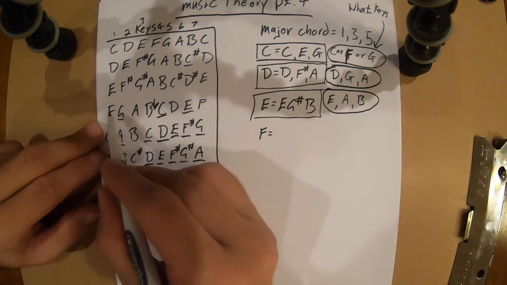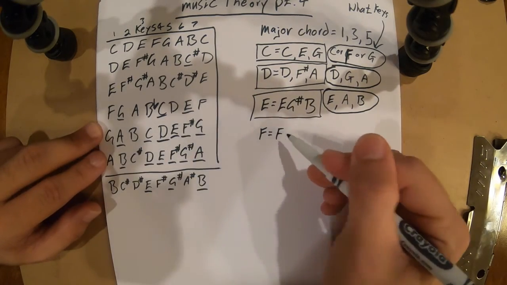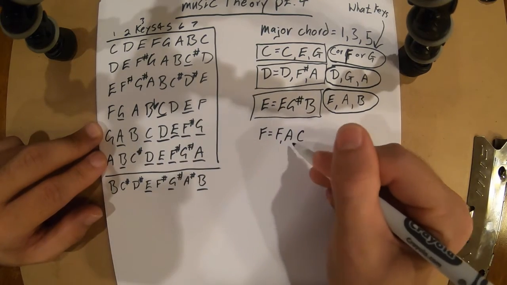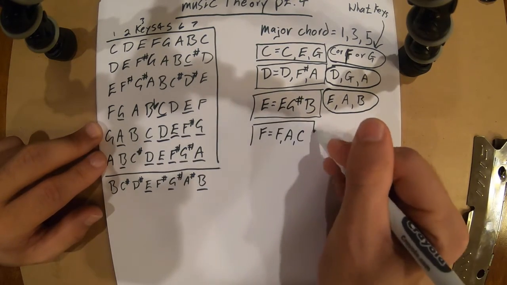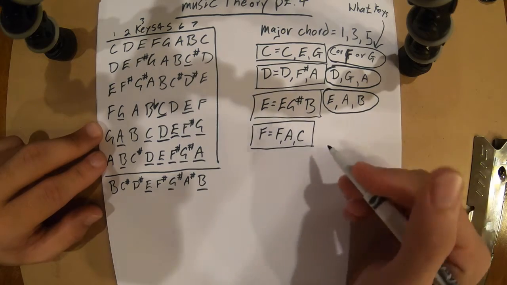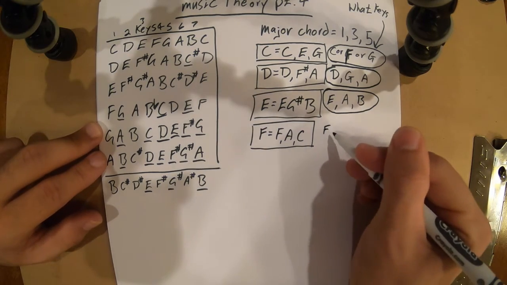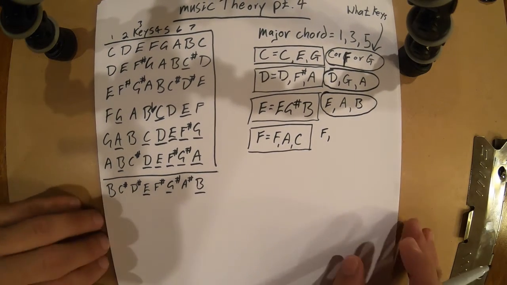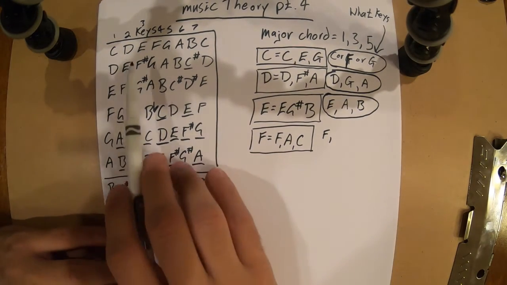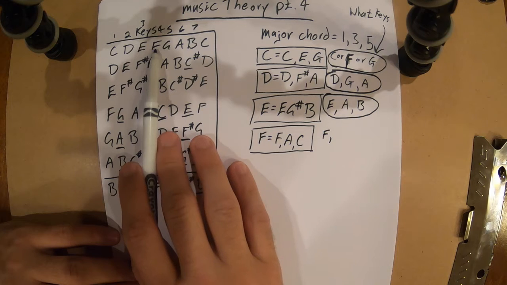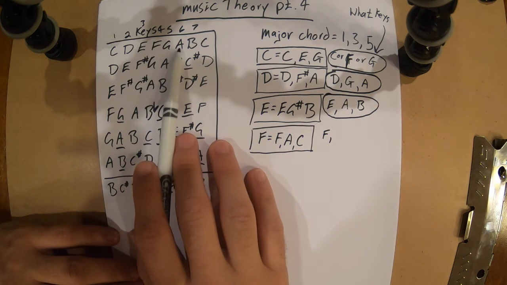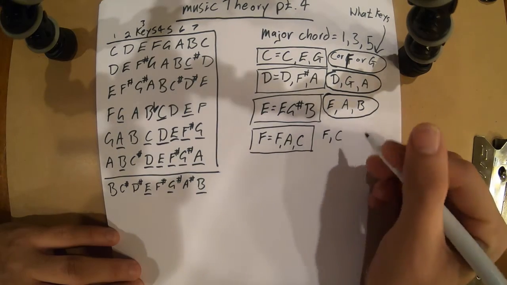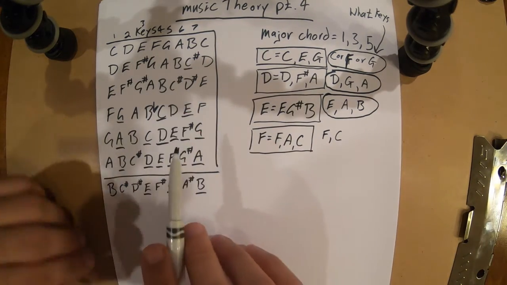An F chord is the first, the third, and the fifth note from the F scale. And we made it out of the F scale, so that's obviously going to be a correct answer. But let's check some of the others, starting with key of C. Do we have the F? Yes, we have a natural F. We're good. Natural A, we're good. Natural C, we're good. Can play F in the key of C. Awesome.